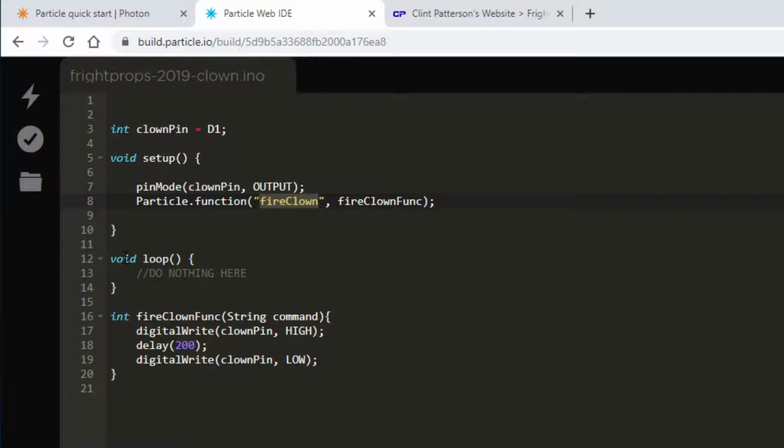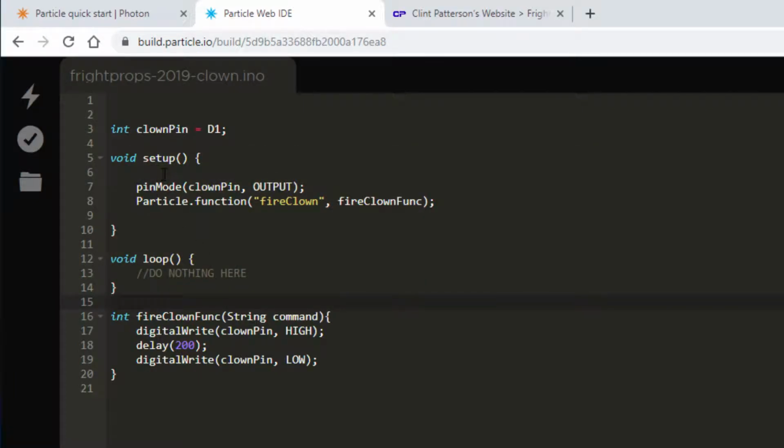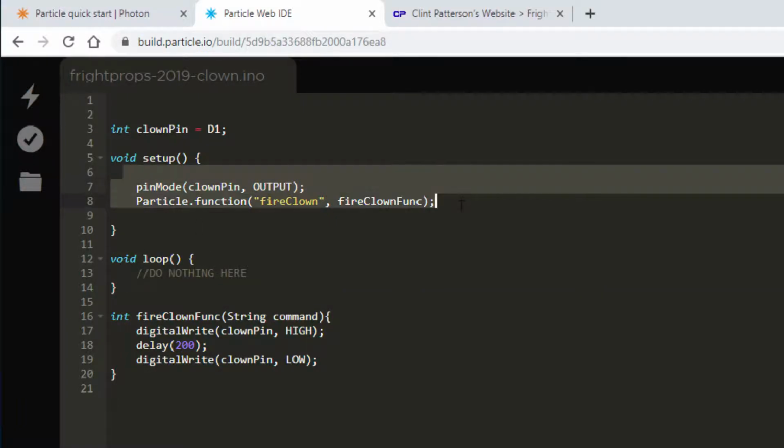Now, if you were to create a brand new program, so if you were to go into code and click a new one, you would just have the setup and the loop. You wouldn't have any code. So all programs are going to consist of a setup and a loop. Setup is where you define variables and set your pin modes, create functions, things like that. And then loop is anything that you're going to need to happen continuously on these devices. These devices are single threaded, so it's just going to do this over and over and over.